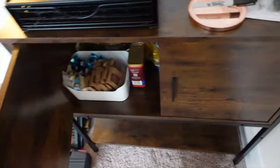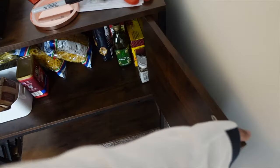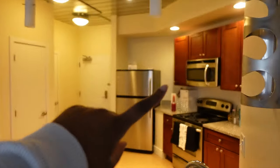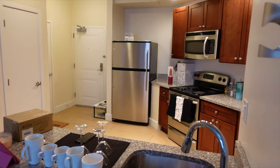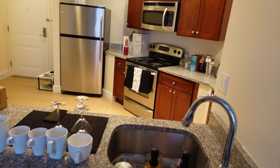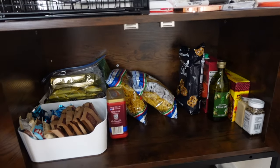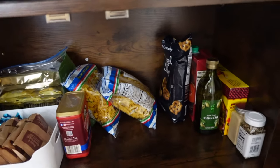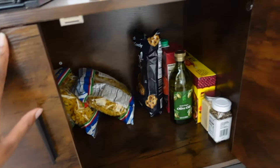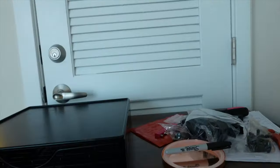I open these and this is gonna be my dry pantry storage. So instead of using the cabinets that are up there, since I have so many dishes that I actually do want to display, and I haven't even tackled the bottom storage yet, so we're gonna get to that. I decided to put my dry food in here because it's a big enough cabinet and it's hidden. You would never know that this was here unless you opened it up. And the rest of this, the part that's gonna be showing, is gonna be alcohol.